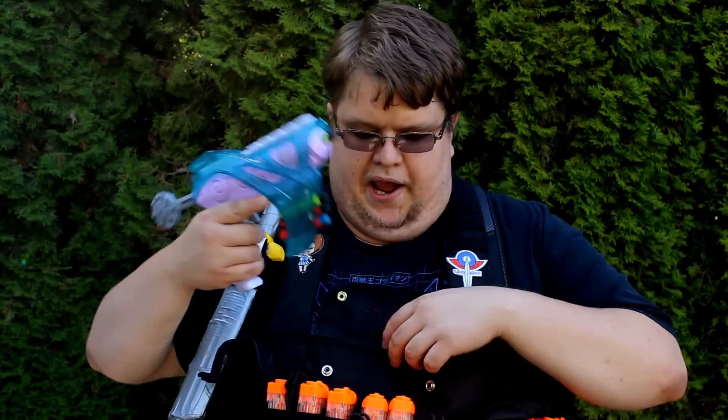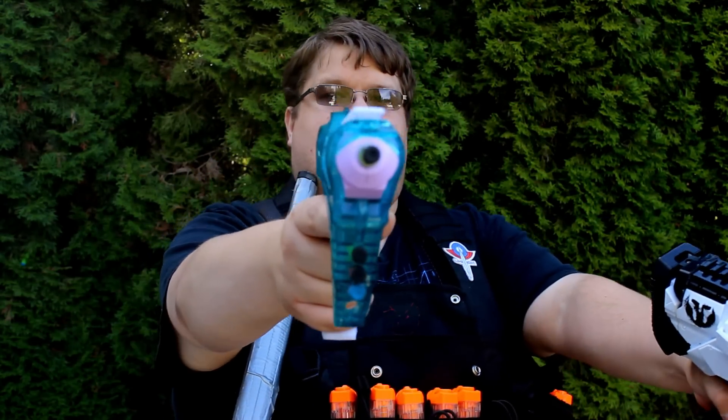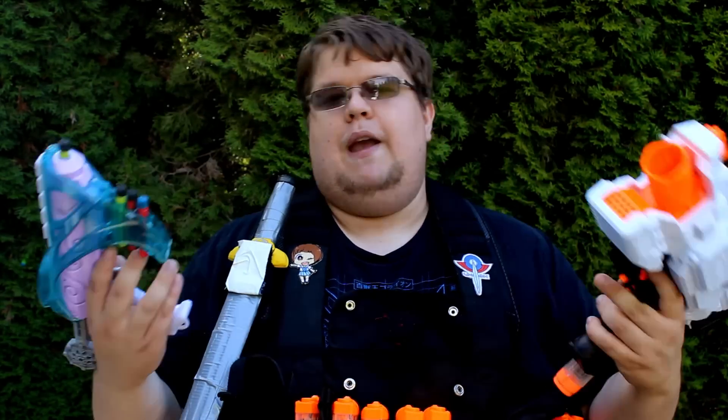I've explained everything — I have my whole setup of magazines up front, and there's a pouch that holds extra Boomco darts. Because I'm usually using the Boomco, I don't burn through many darts. Thirty or forty darts will last me usually an entire round, and if I need more I have plenty of pouches. The Boomco pistol fits comfortably in the front of my gear behind the magazines, so it's easy to get to. If I have to, I can pull up my Hera for some shots, or even do a dual standoff — Boomco for range and finish off with the Hera.